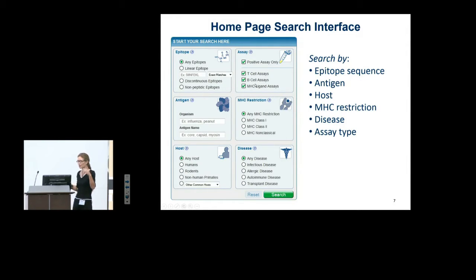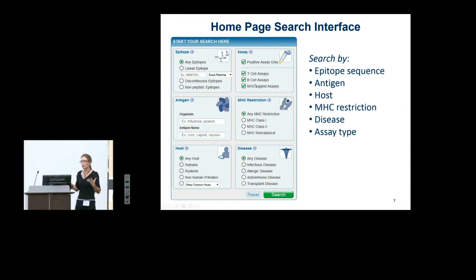You can see some of these defaults, and as I go through each one of these search panes, you'll see the details of that. While the vast majority of the searches you might want to perform can be done here, we do have additional search panes that provide additional functionality, and I'll show you that in a second. But I want to walk through each one of these search panes.